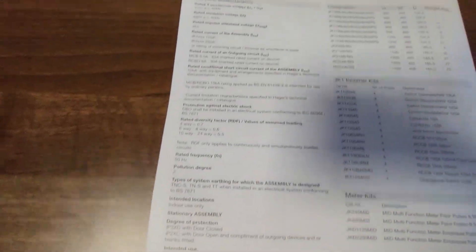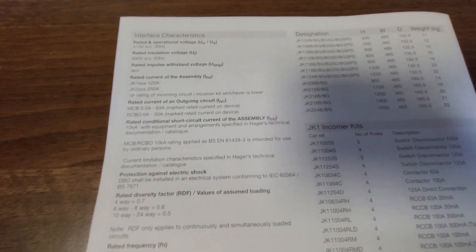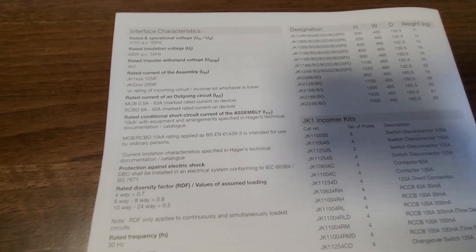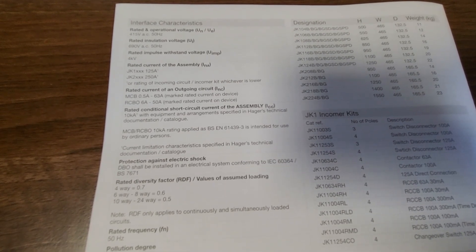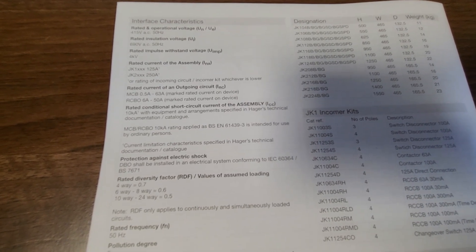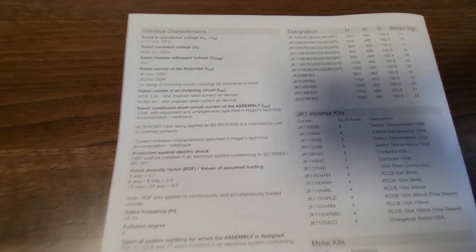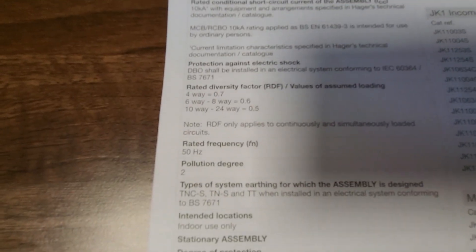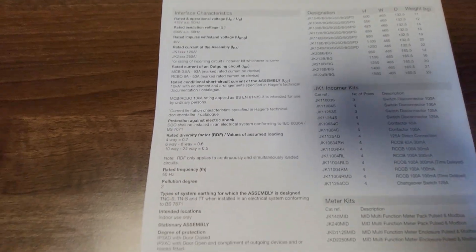So that's just the manual — I like to have a little look through them just to give you an insight into what these things are supposed to be installed like. And again, your MCCBs — where your pollution degree might dictate you need them — so if you're in unheated spaces these boards can help you out. But it is important to bear in mind the pollution degree rating.